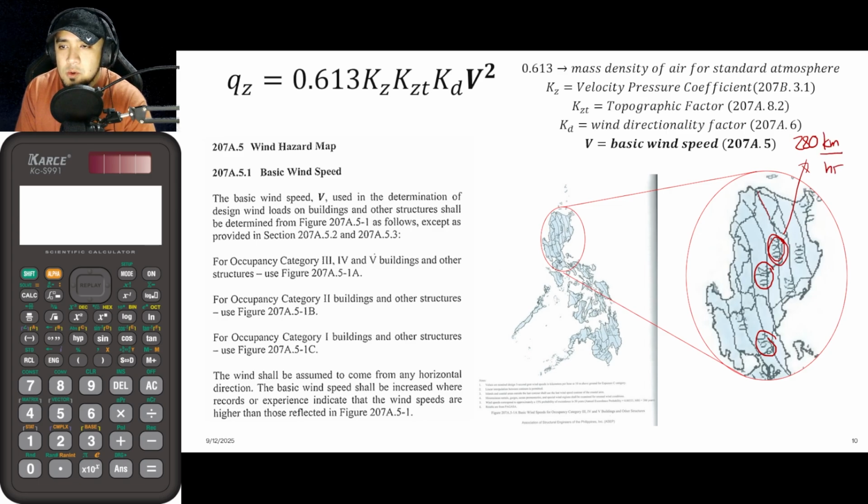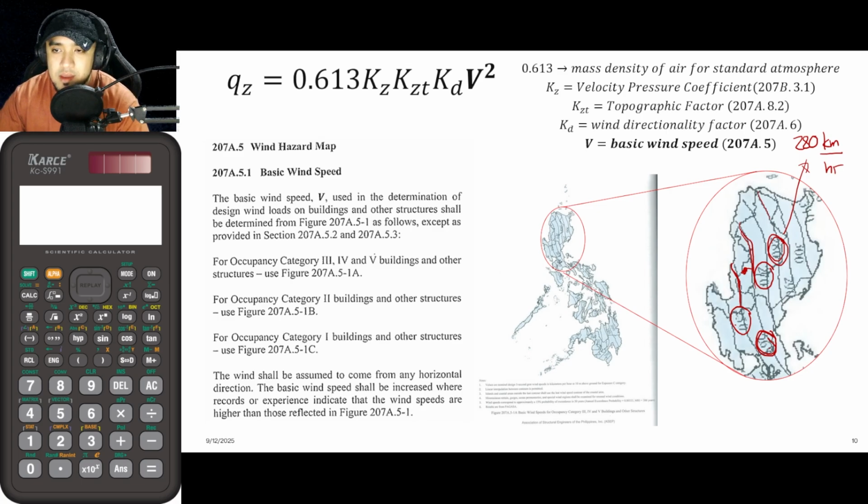Okay, so suppose that the structure is located somewhere here, in between these two lines. This line on the left is for 250 kilometers per hour, and this line on the right is for 260 kilometers per hour. If you want to have an accurate result, you would now be interpolating between 250 and 260. Okay, so once again, if you want a rather accurate result, you would be interpolating between 250 and 260.